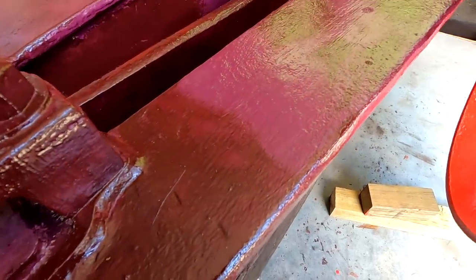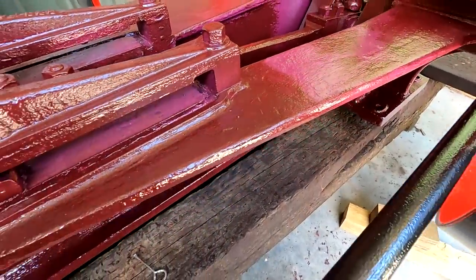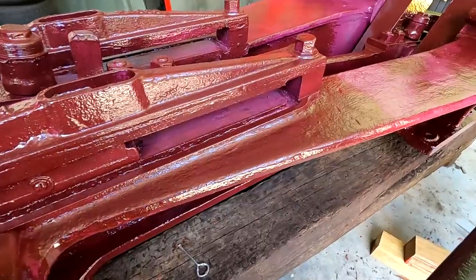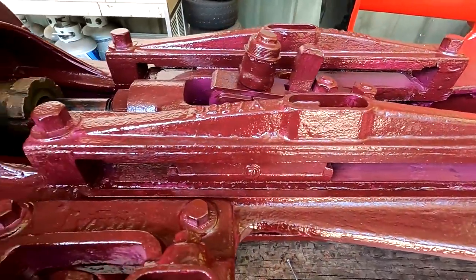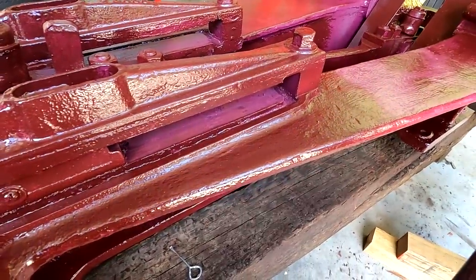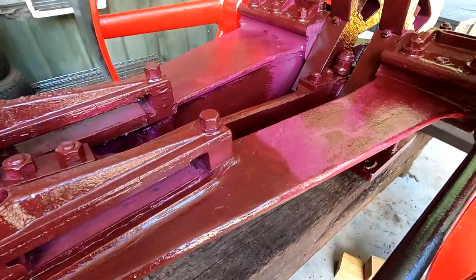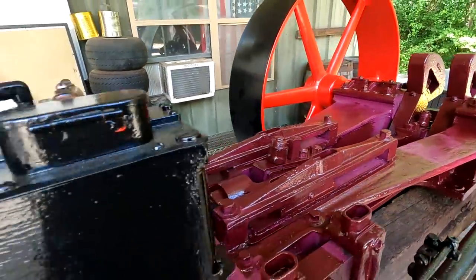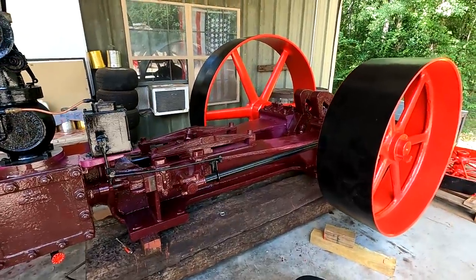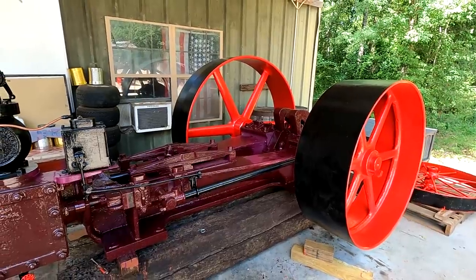And what we ended up doing was, a guy down near Thomasville, Georgia, has a restored Frick traction engine. It was restored a few years ago. And we actually went down and were able to match that paint color that was on it, which is a lot closer to the original color that this was going to be. So we are still in the process of getting this painted. We got a student that's helping us out on it that's been working part-time, coming out here and painting a couple of hours a week, and it is slowly coming along.